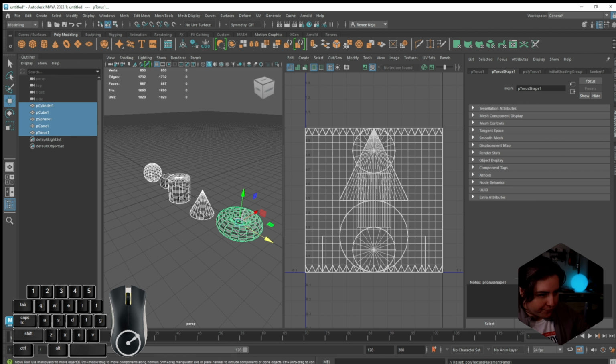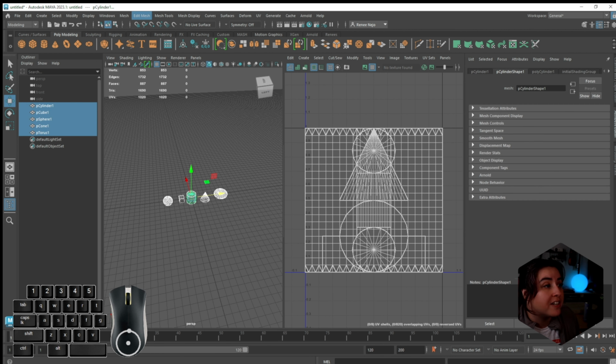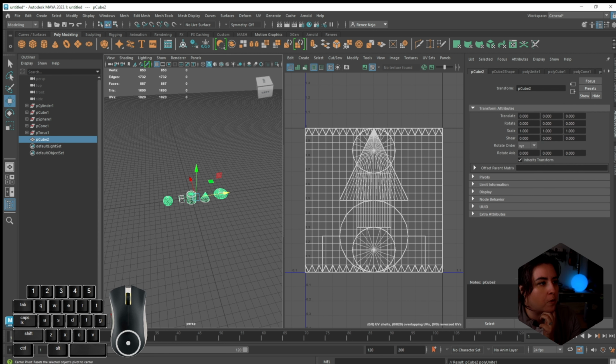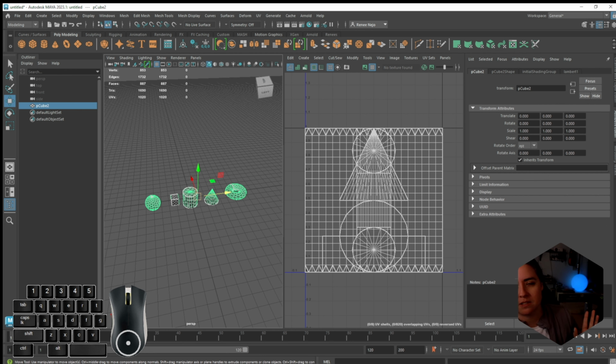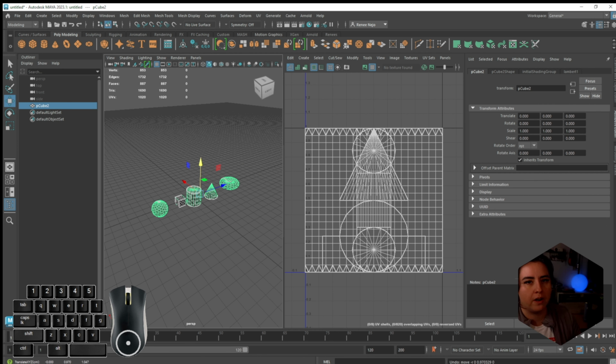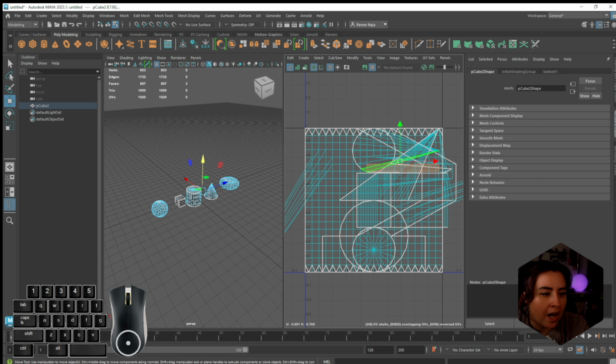All right. So now that I have these 5 primitives here, let's pretend, you know what, I'm actually going to take this a step further, and this is going to be a metaphor for a complex object. And this is all one object now, what I've done there. I think that when you first open the UV editor, this is something that you'll usually see, or maybe you see some real spiderwebby mess that's just kind of terrifying. Like, oh God, what have I done with all of the editing I've done?